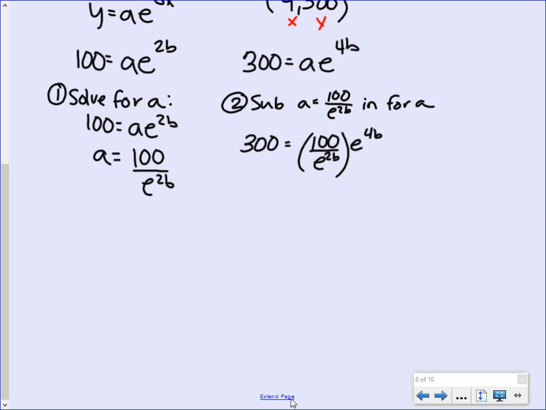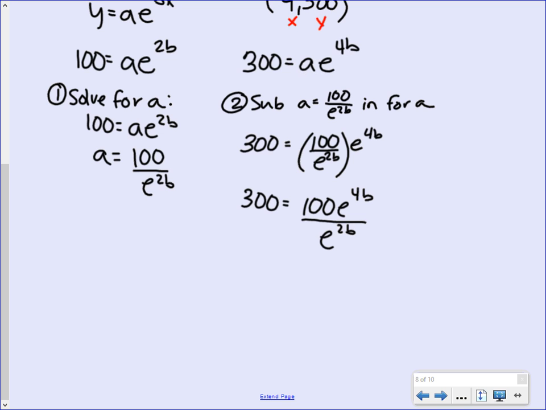What happened to your 2b? E to the 2b if you just made it over 1. Oh, or you are making this side over 1. Yeah, okay, so you could rewrite this. These things get multiplied. If the parentheses bother you, this is what it is. Yeah, you could make it e to the 4b over 1 and then multiply them.